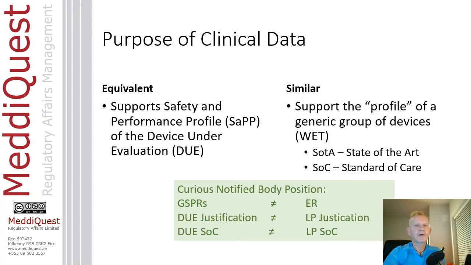And we do see some curious notified body positions where they start coming up with things like, well, under the MDR, GSPRs aren't the same as ERs. Therefore, the device under evaluation must be different. The justification must be different. And so the standard of care must be different. No, that doesn't follow. It can be the same. It may be different. It doesn't have to be.